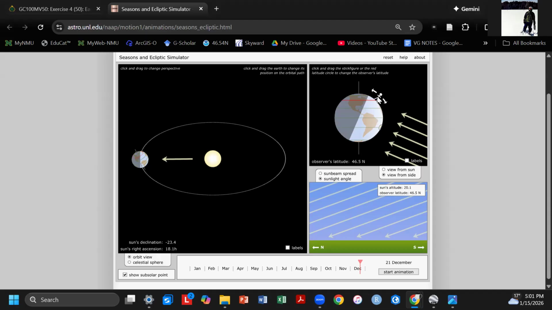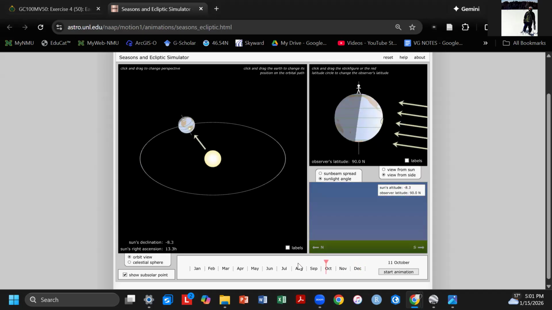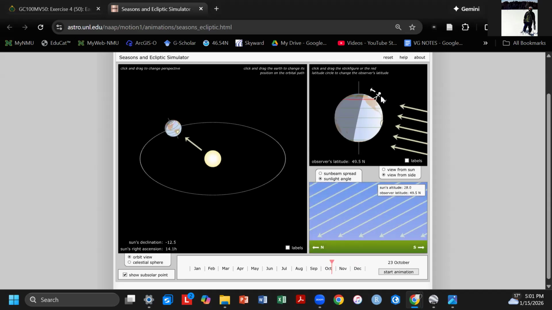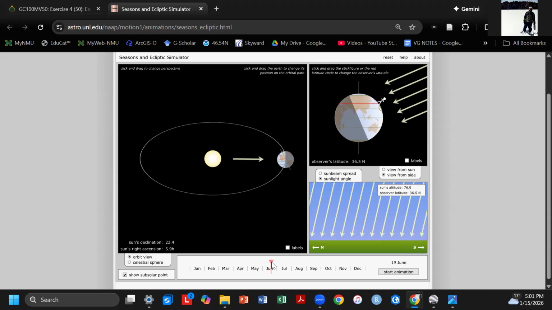What you're going to do is move the stick figure in Marquette, Michigan, or other locations, perhaps at the North Pole or the South Pole. You're going to change the dates, and we're going to think about sun altitude. Let's go back somewhere closest to Marquette, close enough right here, and then you would change it to a specific date. Let's see, June 21st or 20th. And then I'll largely have you record here the sun's altitude.